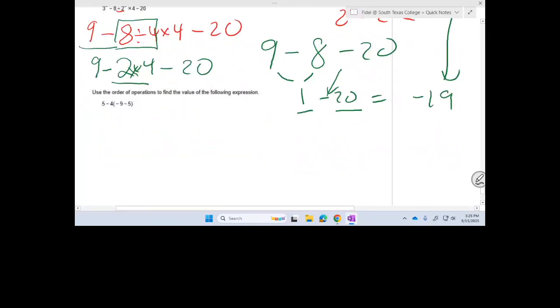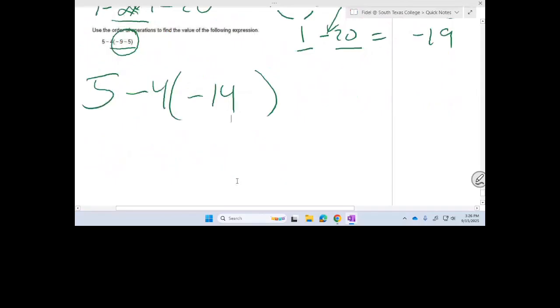All right. Next question. We do have parentheses. Okay, so look, y'all. This right here is the inside of my parentheses, but the first thing I'm going to write down is the number 5. Why? I'm not doing anything with it yet, but it's part of my problem. Minus. Okay. Look at the inside of those parentheses, y'all. Minus 9, minus 5. I owe you $9 already, and you lend me 5 more. How much money would I owe you now? If I already owed $9 to you, and then you gave me another 5, how much money would I owe you today? What do you think? 14, right? Very good. I would owe you 14, okay?